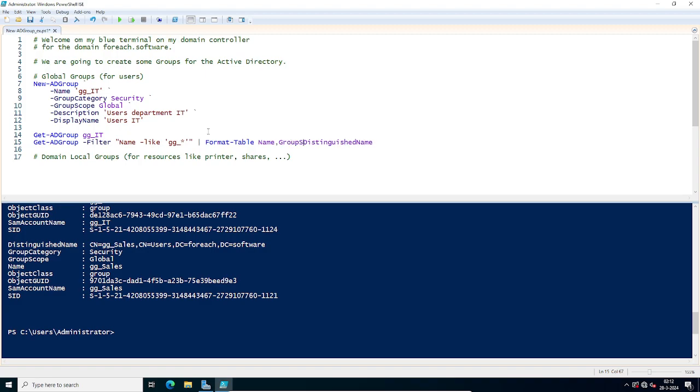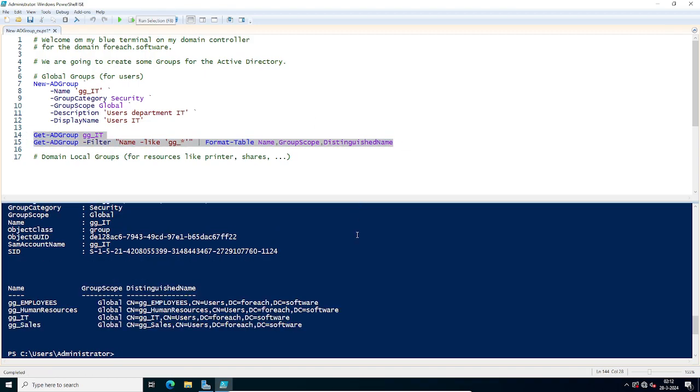These 3 elements. Let's run it and we get a nice list. So we have a list of all my global groups, and you see this prefix comes in handy because I can search on it and I get all the global groups I have within my Active Directory.